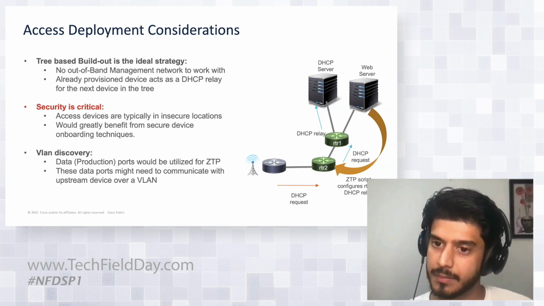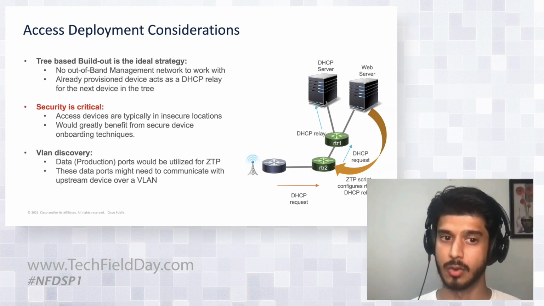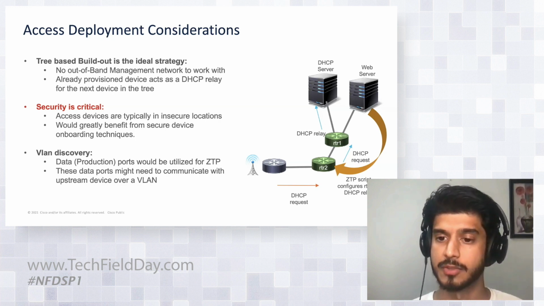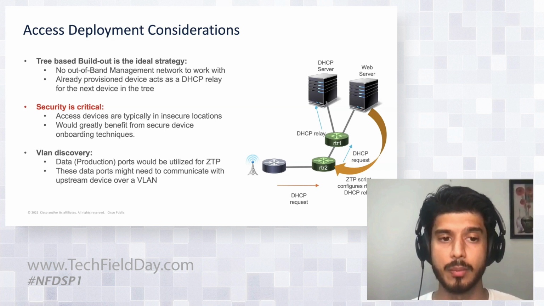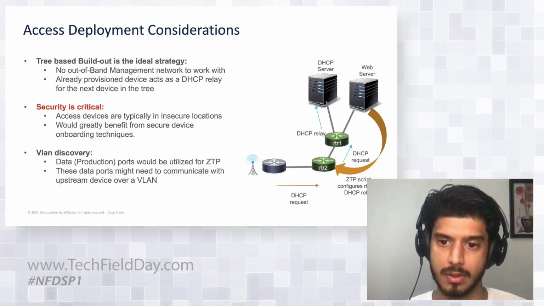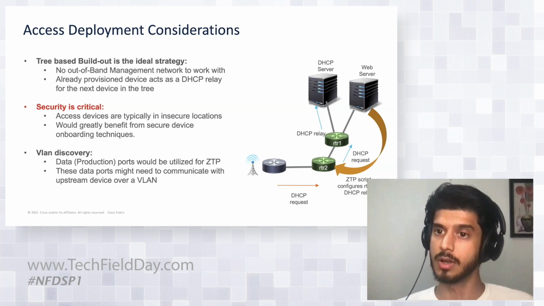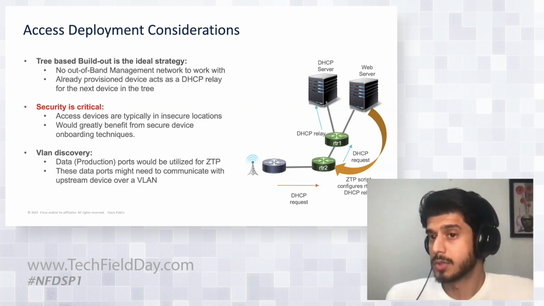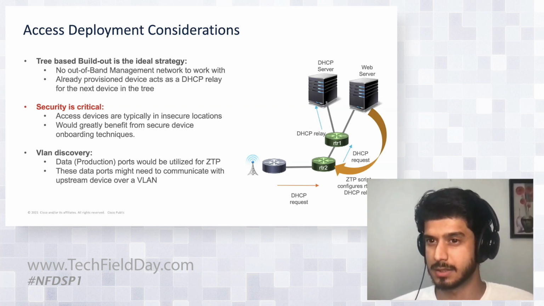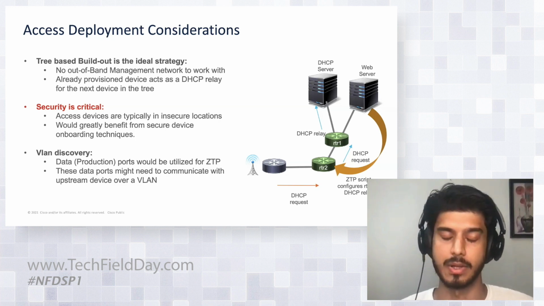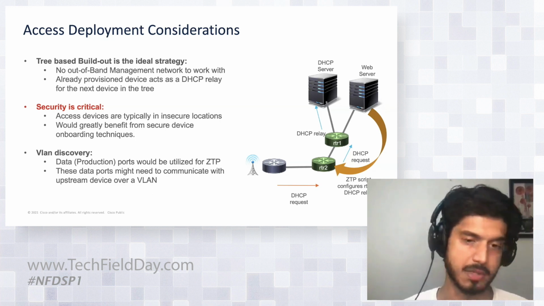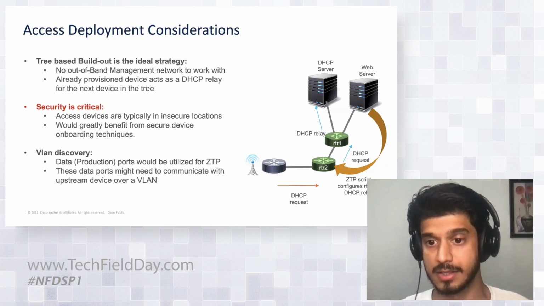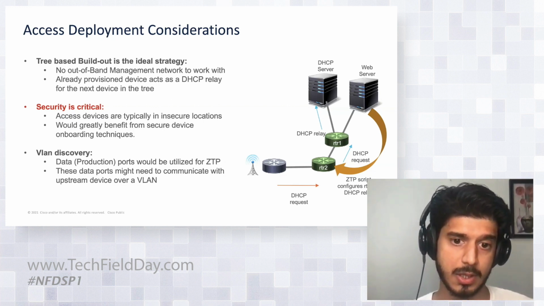And of course, security is critical, right? Once you start considering where these devices are going, they could be in shared NOCs, they could be on top of a telephone pole. You're basically trying to make sure that you have a way to trust the device that joins the network, and if possible, allow the device to trust the network that it is joining, right? That's the level of security that you're looking for when you bring these devices in. And bear in mind, this works for several data center deployments as well. We're talking to a lot of tier one web customers that are super interested in getting a secure workflow on day zero ZTP.